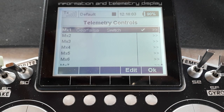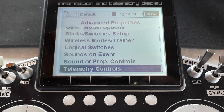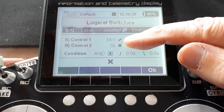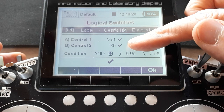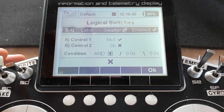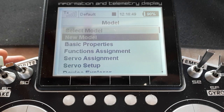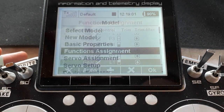Having created it, it's on at the moment because it's not receiving any telemetry from the model — it's producing its default value. Going back up to the logical switches, the gear failsafe: the telemetry control, because it's not receiving anything, is producing a default value of 1. If I were to move my retract switch up, it goes on — that would allow me to put the wheels up. If either of these goes off, wheels would come down. In the functions assignment the gear is assigned to the logic switch, so that takes control of it. If you leave it on the gear switch, the logic switch can't have any effect.